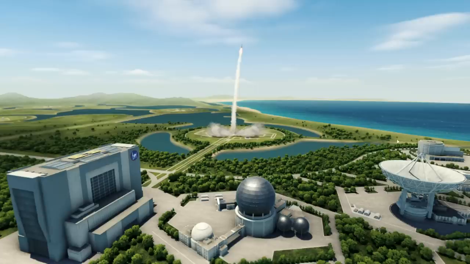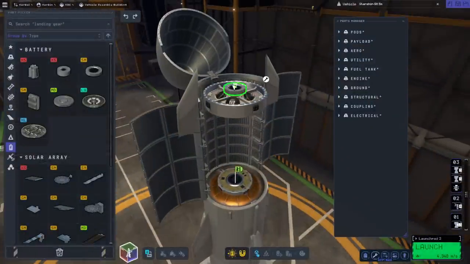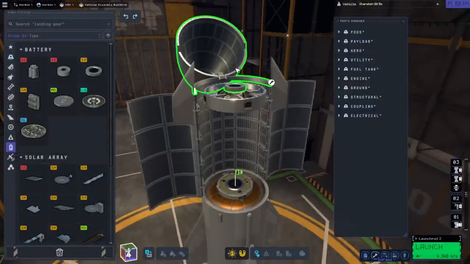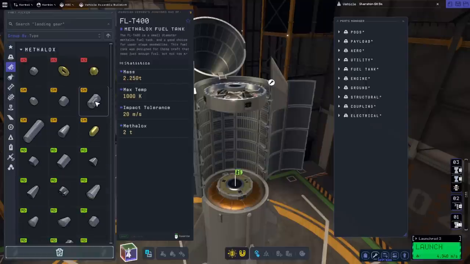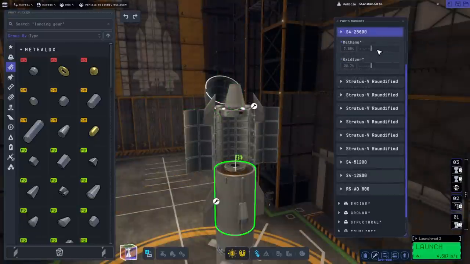Okay, revert to VAB, and let's fix it up. So first of all, I'm putting an extra battery up front on top of that, and we are also going to have a header tank. Not a big one. Maybe I should make it conical though. And we're gonna put more in the main tank as well.